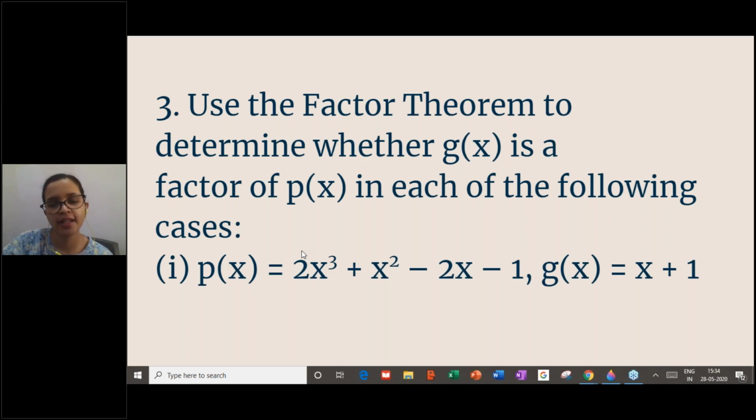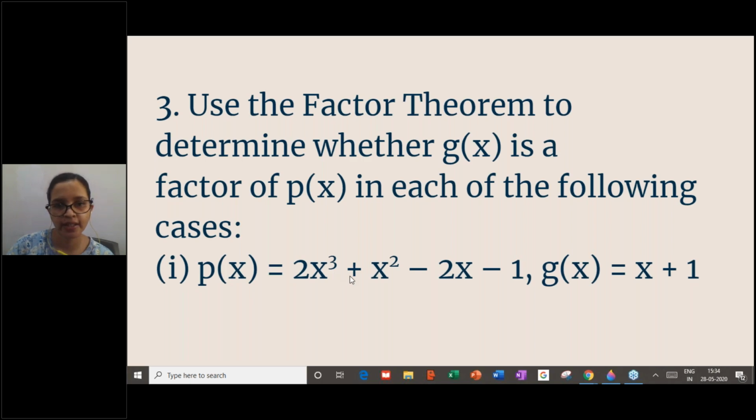So what I'm trying to say is that the factor theorem is an extension, or a part, of the remainder theorem. They are not exactly separate things. It was like the previous polynomial question, where we used the remainder theorem. Here it is said to be the factor theorem, which means the remainder is 0. The remainder theorem states that when you substitute the zero of g of x in p of x, you get a remainder. The factor theorem directly says the remainder is 0. That's how the two are different.